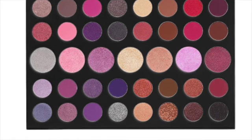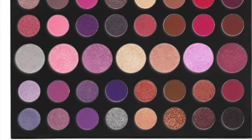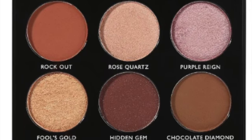Next up we have Morphe. Morphe's come out with a few different palettes. They came out with one of their big palettes, the Such a Gem palette, and it's a bunch of pinks and purples. They also have a 9-pan palette, the Jewel Crew eyeshadow palette. And that one's cute as well, but I don't think I'm going to pick up either of those. I do love Morphe's formula, but I have a lot of different purples in my collection, so I definitely don't think that I need the big eyeshadow palette.